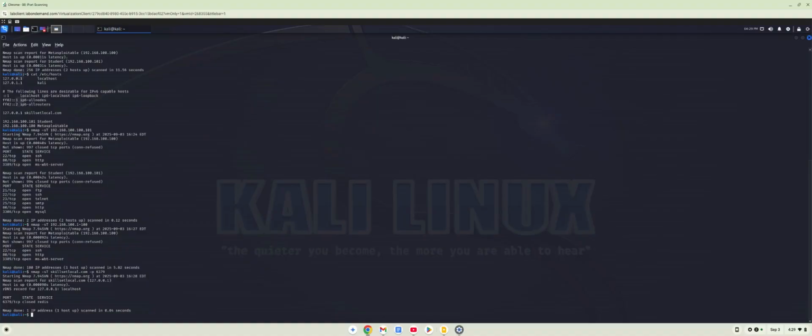So in order for them to talk to each other, there's certain protocols that they need in order for that to happen. Redis is one of them. So this is a protocol that you would not want compromised, and it's good that this is actually closed on this machine. All right, so we're going to finally move on to UDP scanning.